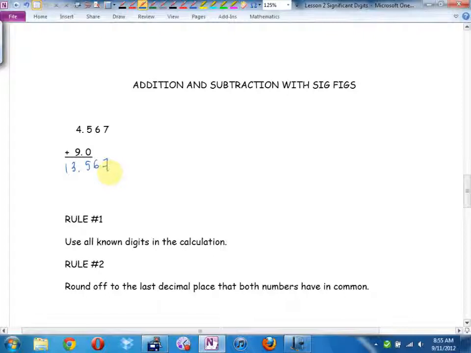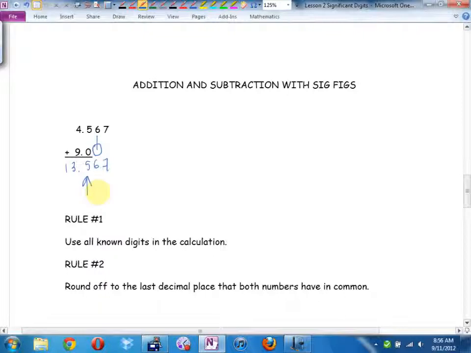If you're adding and subtracting, the easiest way to do things is to write things vertically. And you'll notice as soon as I write things vertically, there's going to come a column where I have a missing number, a blank. I don't have a number in both rows. See it right there, right after the 0, is the first place where suddenly we're missing something. What that tells me is I can only be accurate to this location right there.